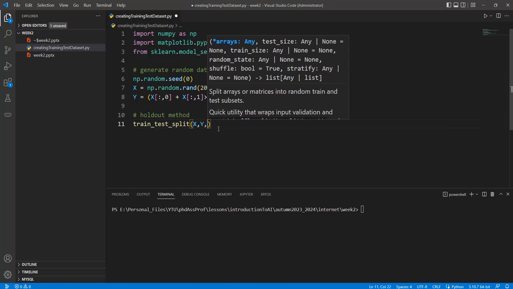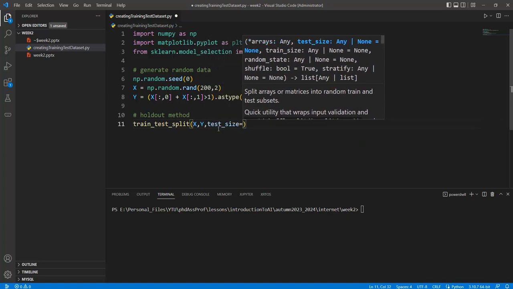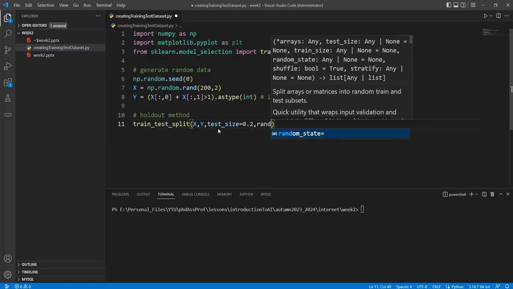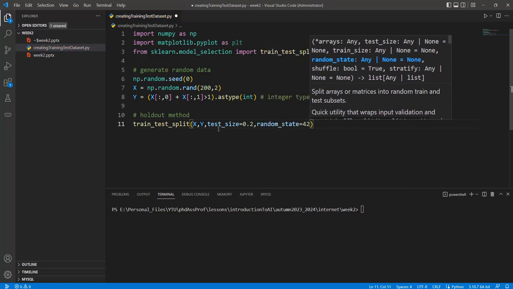The test size is a parameter, 0.2 here, which means 20% for the test set and the other 80% is assigned to the training process. We can also give the random state, like 42. It's an arbitrary number; you can use another number.